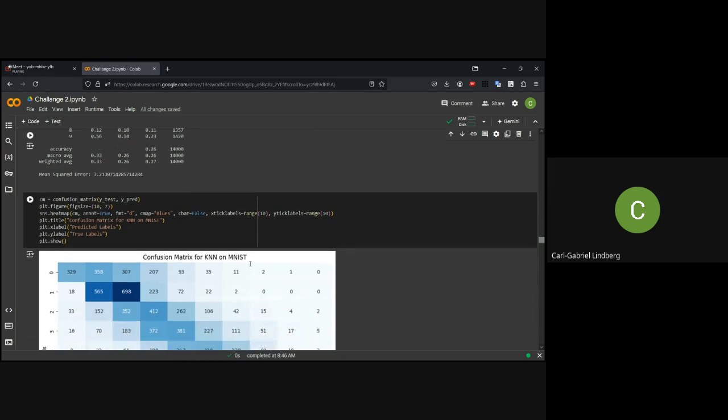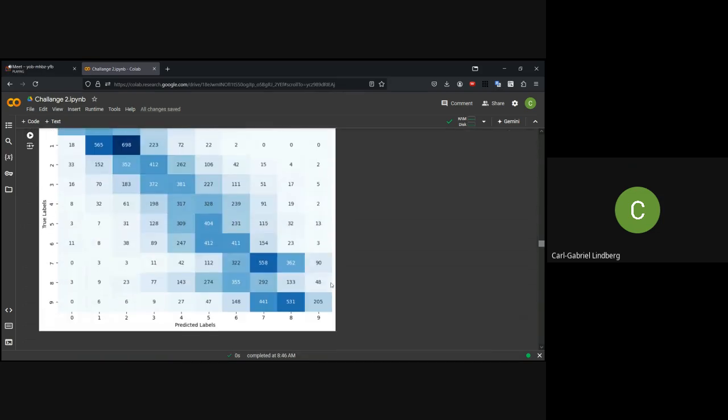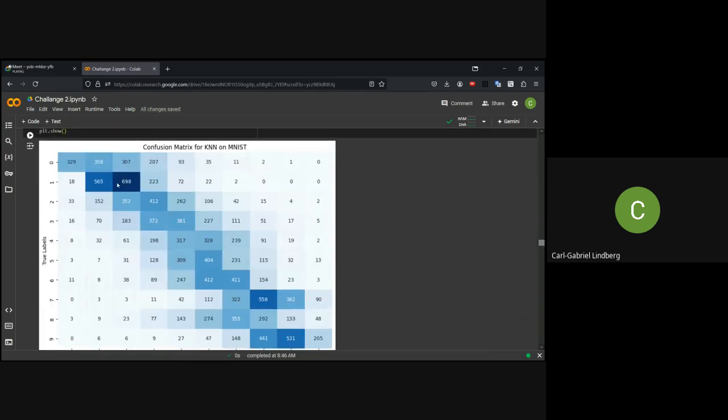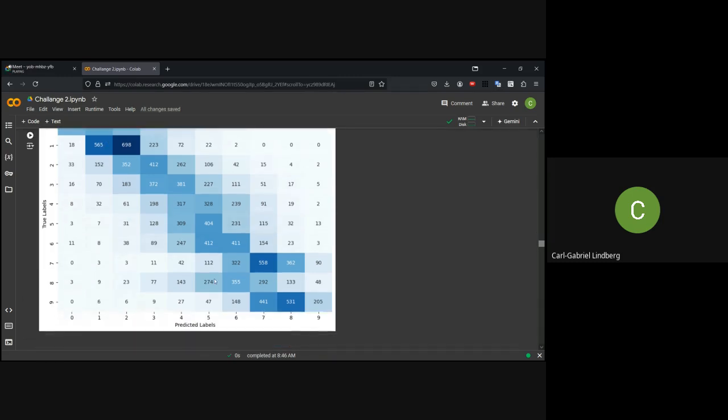And we did the confusion matrix. I noticed that it got better at identifying the more straight numbers, like 1 and 4. But it got worse at the more curved numbers like 8. That one got more spread. Nice. And it also identified it as 6 a lot more than it did previously.